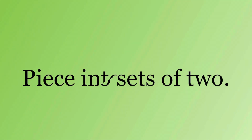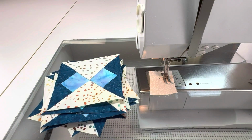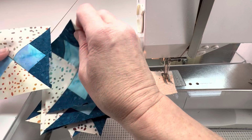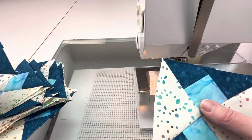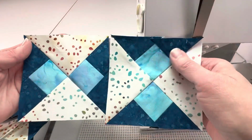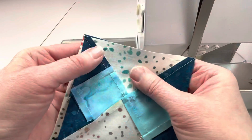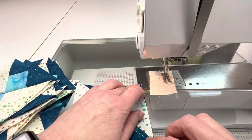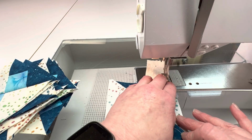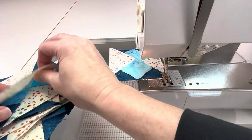It's time to sew these blocks into sets of 2. You will be making 8 sets of 2 blocks. Because of the way that these are pressed, when you're putting these 2 blocks together, right sides together, you want to find on one side where the seams go towards the center, and when you're sewing it to the other one, you want those seams to go out. So sometimes I had to flip my blocks a couple times to get the right seams to be sewn together.